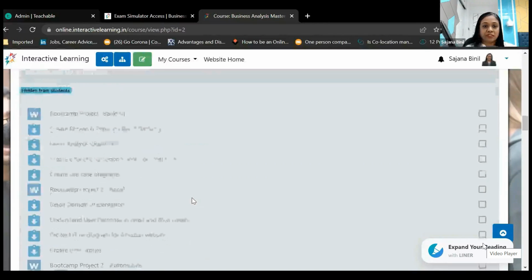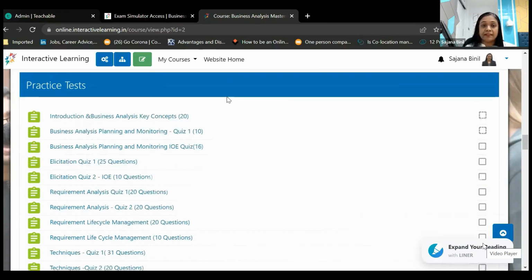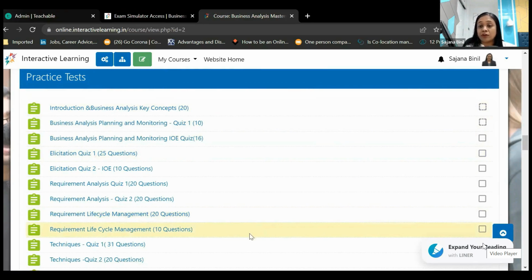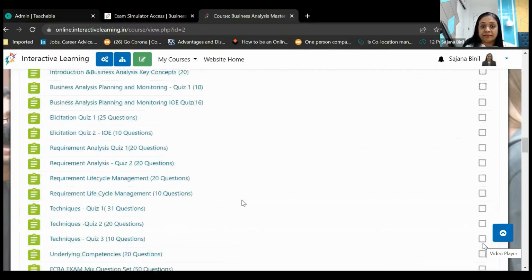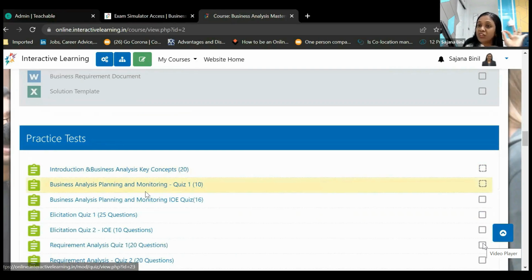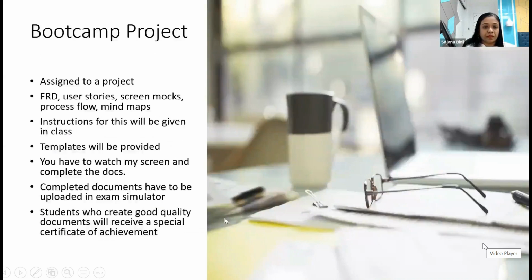You will also be able to see the quizzes. There is a section in the exam simulator called practice tests. These practice tests contain chapter-wise quizzes. Altogether, there are around 450 questions. You will have a mixed set of questions towards the end, and these are all questions chapter-wise, so that you can prepare small chunks of data from the Webok and just give an exam pertaining to that. So that's the second last point.